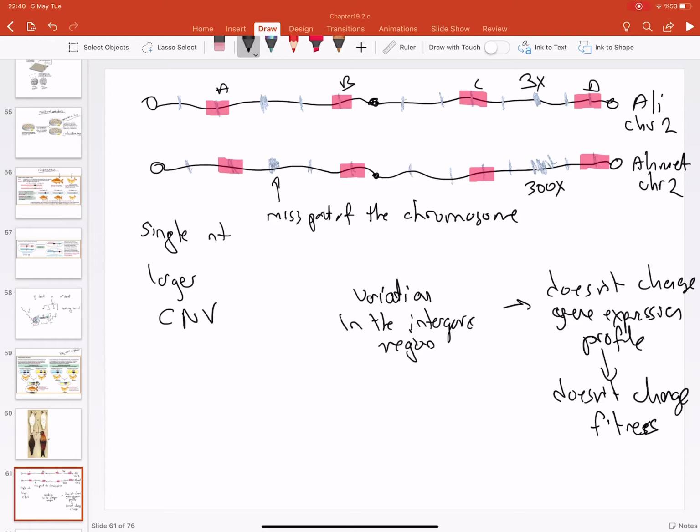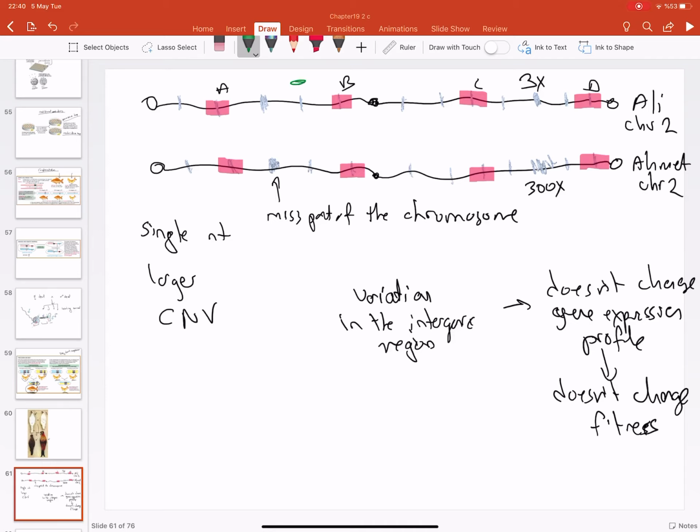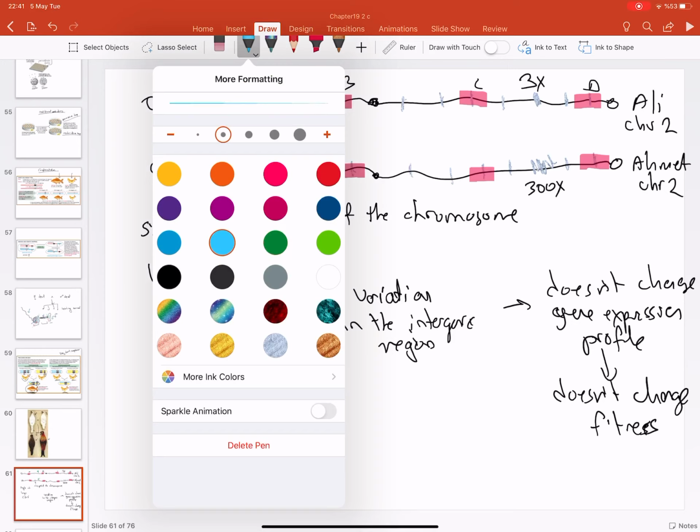Now let's say for this position, Ali has thymine and Ahmed has cytosine. Now you wonder which one is normal and which one is abnormal, because as humans we like to call things normal and abnormal. By the way, let's make them a different color. Say it is T here and C here, and we think that one of them must be normal and the other one must be mutant or abnormal. So we cannot decide just by comparing Ali and Ahmed. So what we do instead is go check the rest of the population.